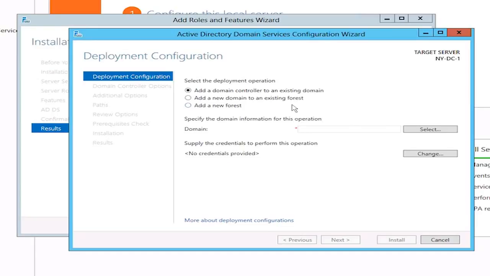And one of them can be seen right here on this very first screen. When you think about your Active Directory infrastructure, if you had, let's say, 100 domain controllers that you were going to create, how many of those domain controllers are you most likely going to be, when going through this wizard, selecting add a new forest? Now, the answer doesn't have to be what I'm about to say, but typically it's going to be close. Okay, and the answer is 1.